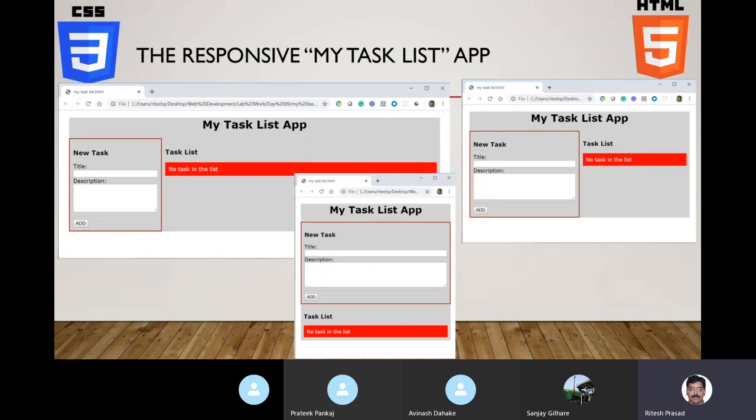All right, so that is how we make our applications responsive. Remember, the changes that I have made in my task list today are all CSS changes. I have not made any feature changes. So the features that were working yesterday will continue to work today, but it is giving a better experience to the end user because it is now responsive. It is utilizing the screen width appropriately, and if screen width is not available, then it will use a different layout so that it is still user friendly. So RWD makes your application user friendly.